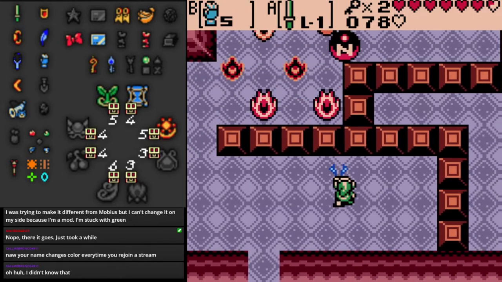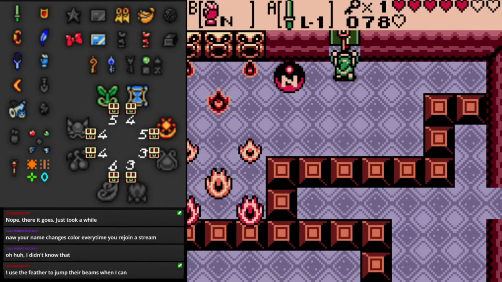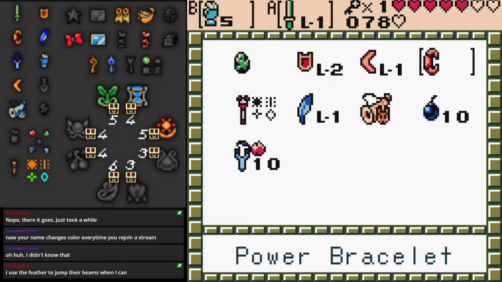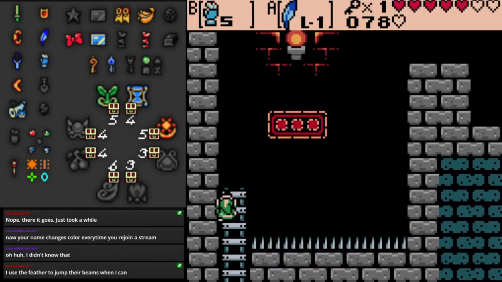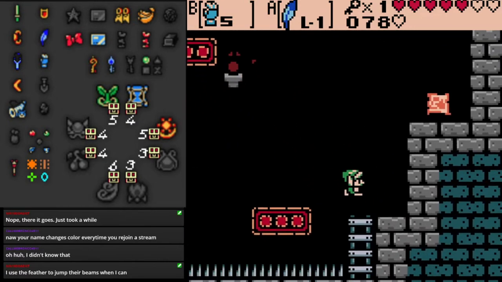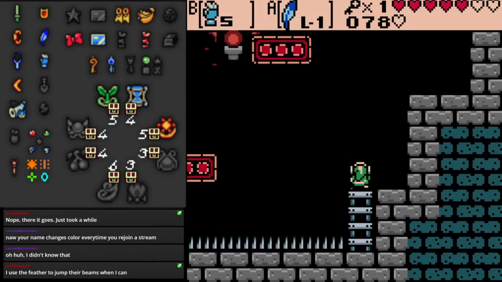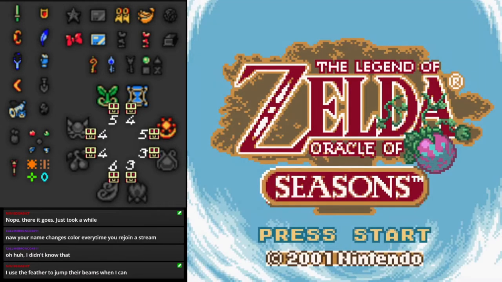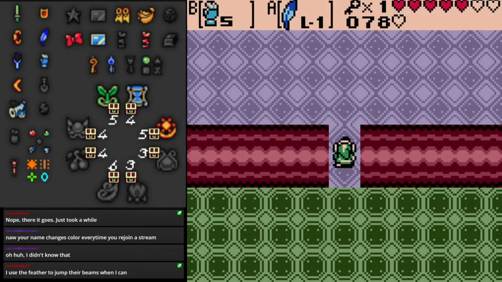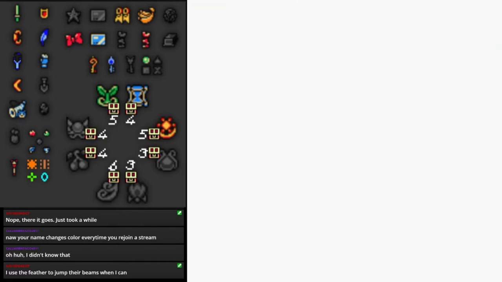Alright. Gotta love how you can still get hit by the fireballs, even when you're protecting yourself with a magnetic shield. That's true, you can use the feather to jump the beams, but still no way to actually just get rid of them. Oh, goody, there's the map. Wonderful. I think we'll just reset back to the beginning of the dungeon. I like save warps. Oh, thank you, Keese, for giving me my heart back.